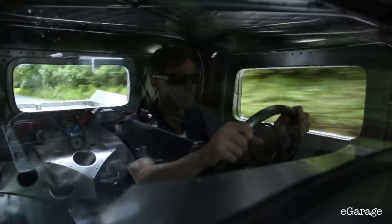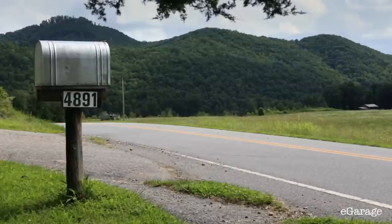I'm not sure that most people understand. I'm not sure that I really understood what it was gonna take to build a car from nothing. It's an astronomical amount of work.